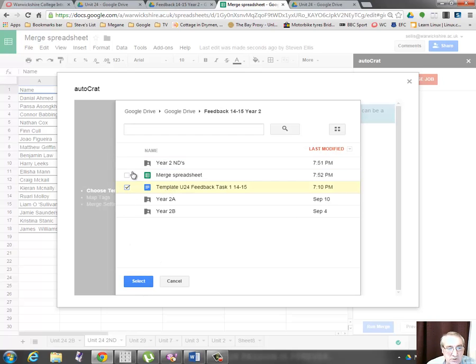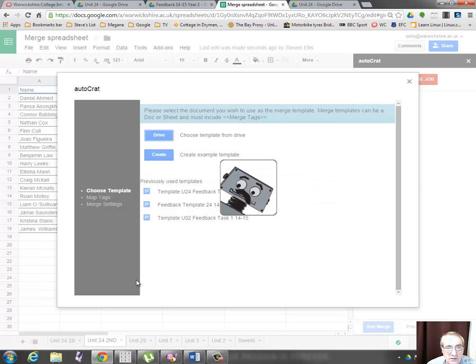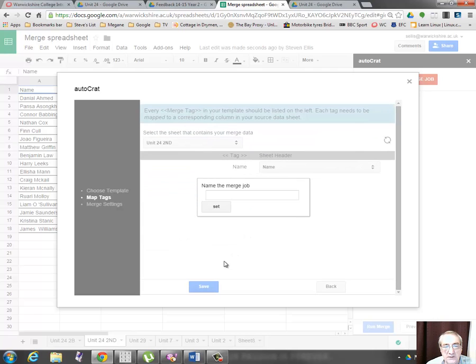Okay, so just make sure there's a tick next to it, select. Okay, just let it work its little magic, and I'm going to use U24 ND task 1.